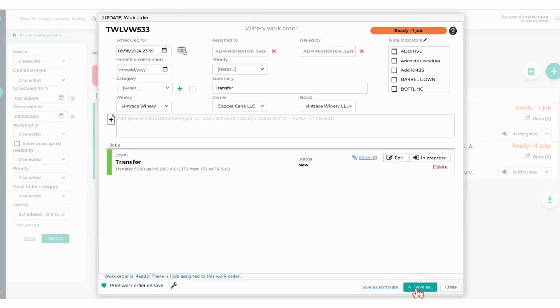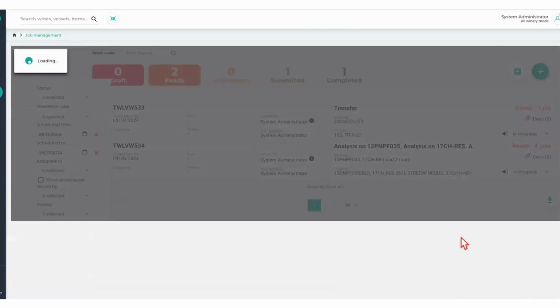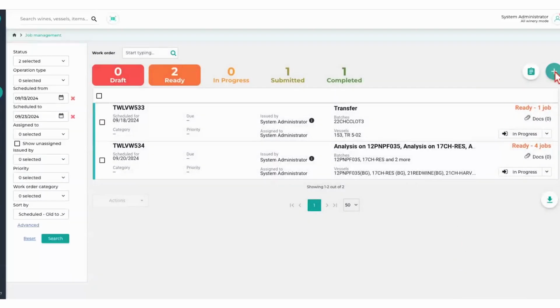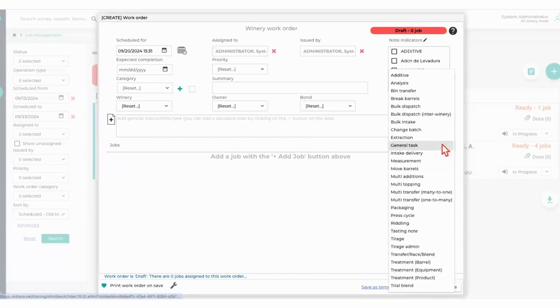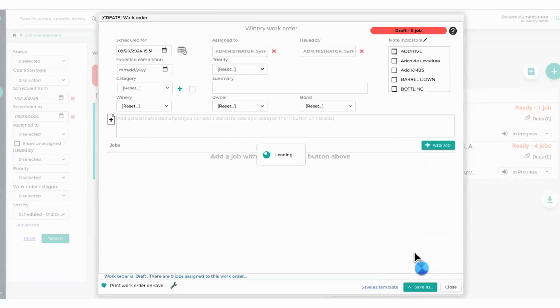So we could... And actually, since this is in progress, I don't know if we'll be able to... Yeah, let's go ahead and just grab a new work order. Okay, and so, yeah, let's say we're doing a transfer.